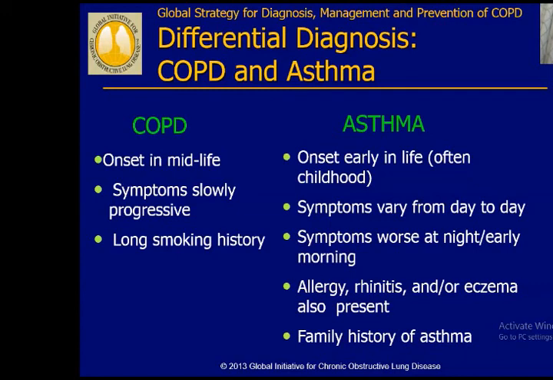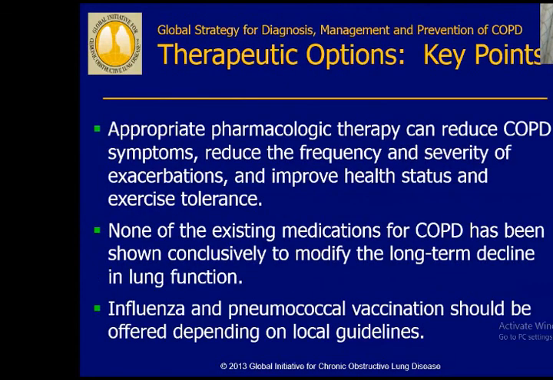So if you have a family history, then it is more likely that you are suffering from asthma. If you have got allergic rhinitis, if you have got allergic eczema, then you are more likely to have asthma. But in COPD patients, usually there will be a history of either smoking, use of biomass, or working in a dusty surrounding, or passive exposure to smoking. These are the factors which contribute to developing COPD. So these are the differences.